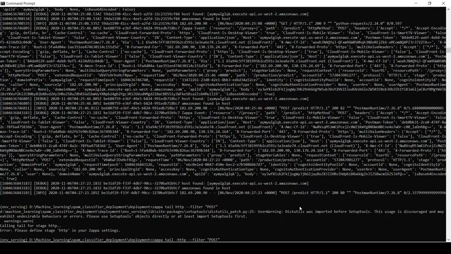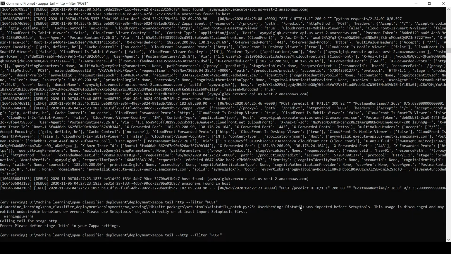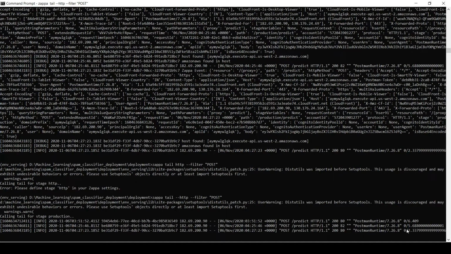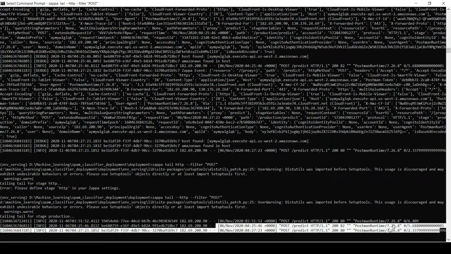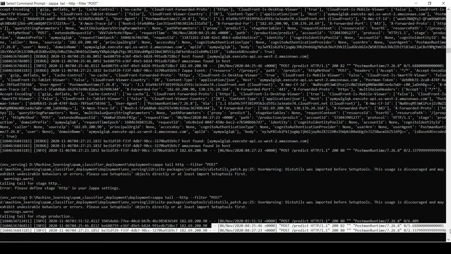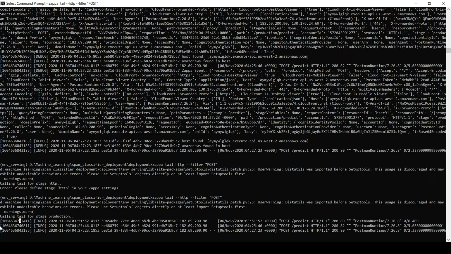It should be HTTP. Now it's correct. So it will pull. Okay, you can see we have received two HTTP requests from Postman, right? So you can see these two messages, right? Which confirms that my AWS deployment is also working as expected, right?